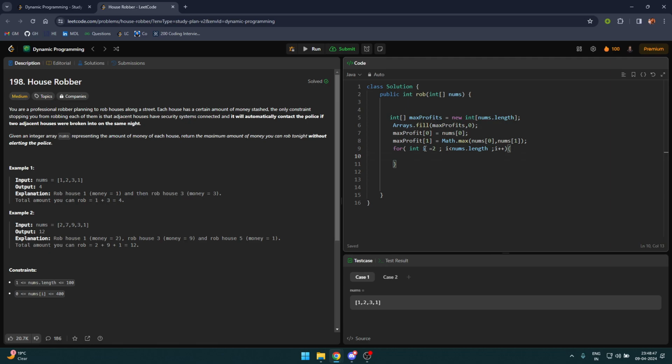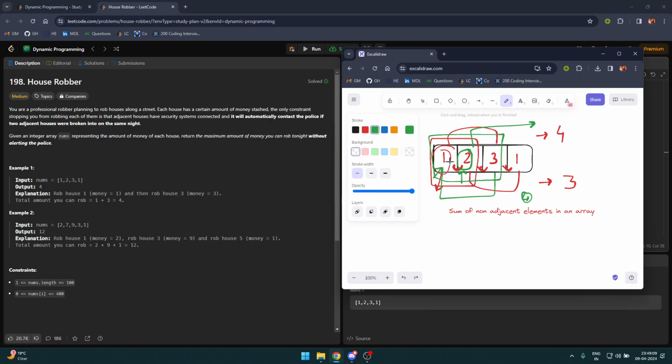Now we know in dynamic programming we store our solutions in the array. In this we need to see that we need the maximum amount, either of this element plus this element, or this element itself.